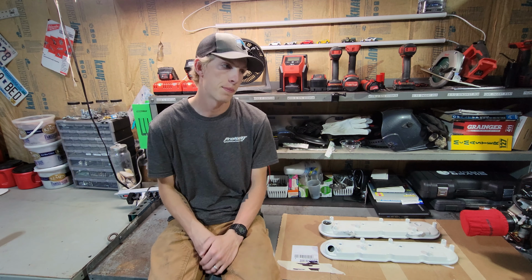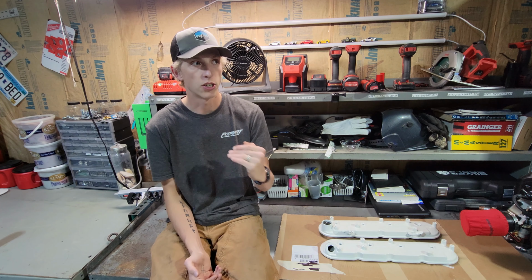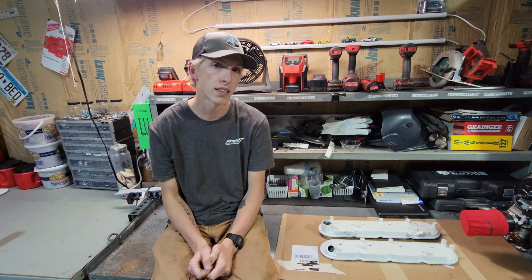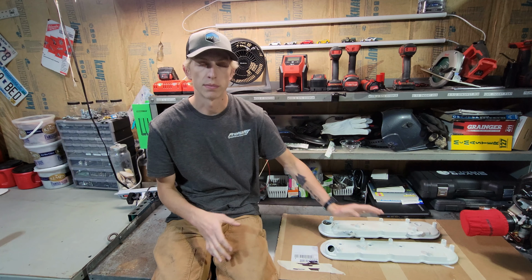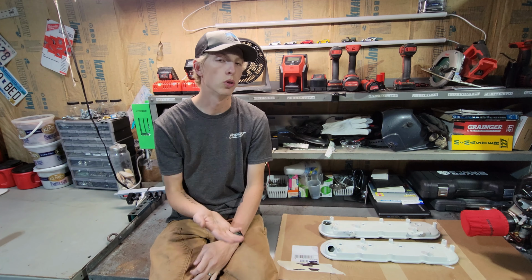All in all, really happy with today. There isn't too much left to do before I get the engine block back. Once I do have the engine block back, then everything's going in together now. Also, quick update, what I'm planning to do, putting the engine together with the trans, getting in the car, see if I can hopefully try and start it before winter hits. I'm rushing to do that, and then over winter, I'll be pulling the engine and the trans back out and finishing everything up. So even though the engine bay isn't the cleanest right now, it still needs a lot more work, and I still want to paint it.